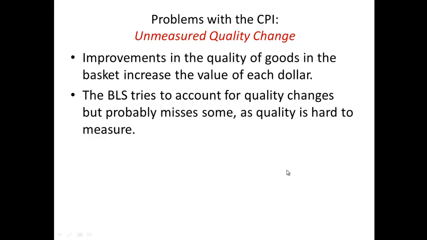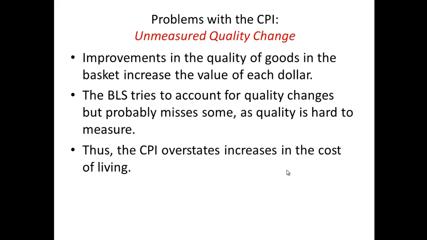The third and final problem with CPI is unmeasured quality change. For example, in the past cereal came in boxes — you'd open the box and find either cereal directly or a bag inside that was two-thirds filled with cereal. As we've become more ecologically friendly, we've moved from excessive box packaging to bags. And now instead of being two-thirds full, a bag might only be half full. That change is not factored into CPI — the price stays the same, so we keep counting it even though the quality has changed.